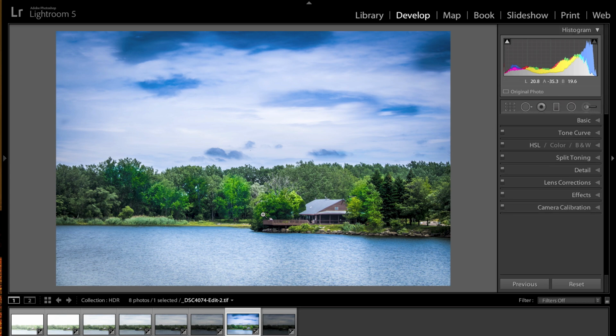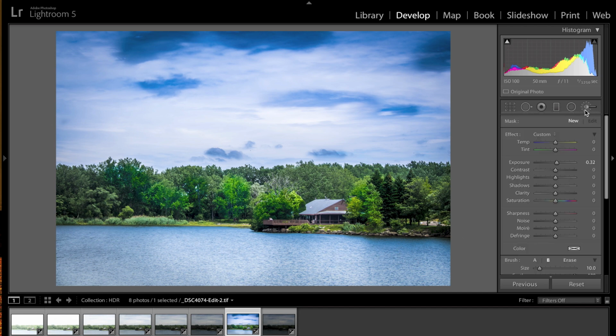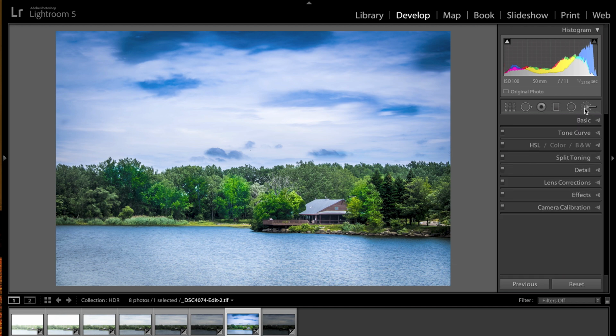Now, at first glance, I think this brush down here is a little bit too bright. So that's why we do these individual brushes. I can now just tone this one down a little bit. So we're at plus 32, maybe around plus 23 would be a little better. So that's it. Now you get the idea.